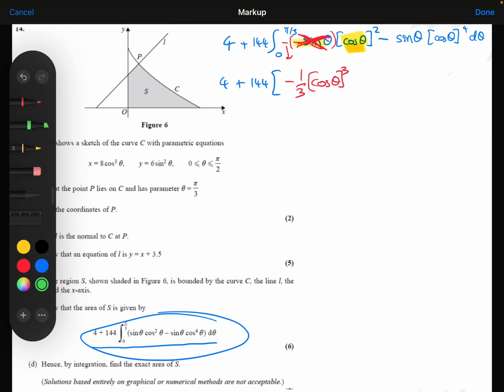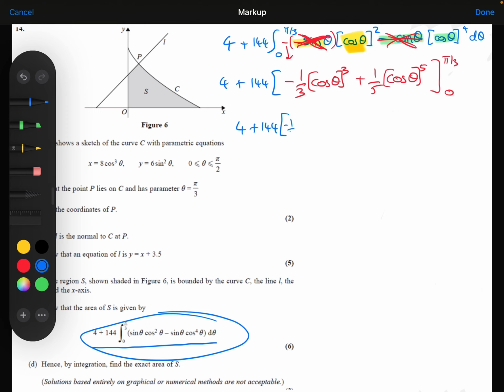Similarly, with the second integral, I've got a cos theta on the inside here. I know the derivative of that is minus sine, which I've already got here, which is great. So that means I can completely ignore that derivative at the front there. Then add 1 to the power and divide by the new power. And that's it. That's been integrated now. That's why they told us to write it in that form, to make it easy for us to integrate. I'm not saying it's still super easy, but it's certainly a lot easier than it was before when we had the sine cubed cos squared.